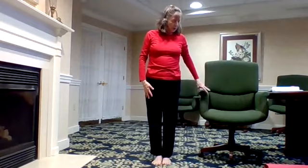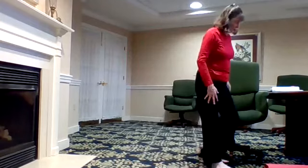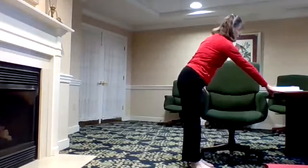And we're going to do tree pose. So if you're sitting in a chair and don't want to do tree, you can simply bring your foot against your ankle, just to open that hip. If you're standing, you want to hold on to a chair or a table, go right ahead and do that. So again, we're going to start in Tadasana, whether you're sitting or standing.